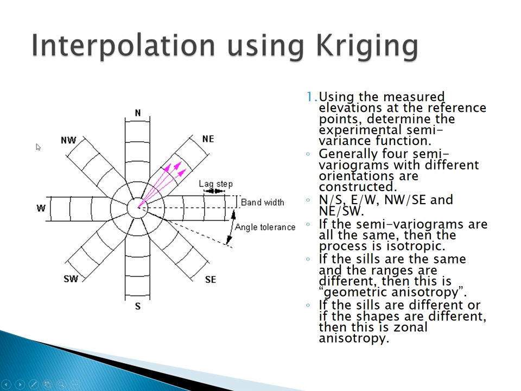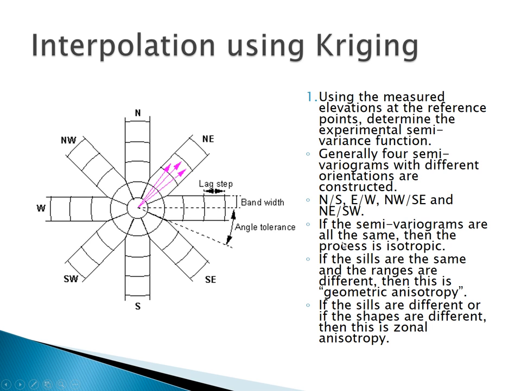we can look at all different quadrants. So there's a lot that goes into this. We've got a band going like north, northwest, northeast, east. We have a band width that goes across. There's an angle tolerance, like at what point is it considered a part of east? And then the lag step is our distance that we're calculating. And so our points depending on where they go.